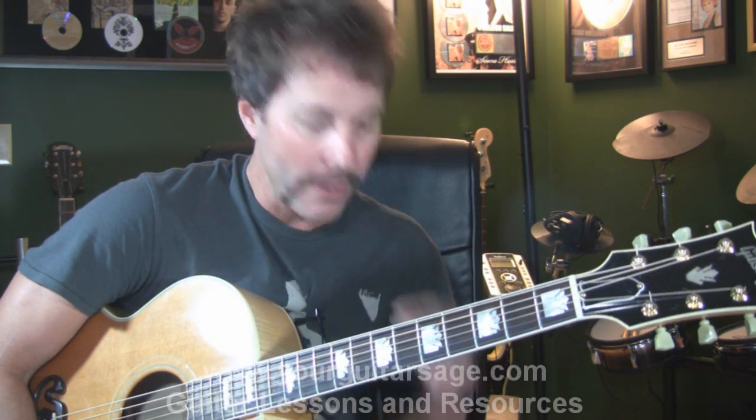So for instance, if you're going along in a chart and you're reading and all of a sudden you experience a B flat major chord, I want you to understand how to play it, how to formulate it on the fretboard, even though you've never played one before, okay? So I'm gonna show you this knowledge so that you're able to grab these chords having never played them before, okay? Hopefully after today you will play them at least once, but you don't have to necessarily have played it before to be able to play it, okay?